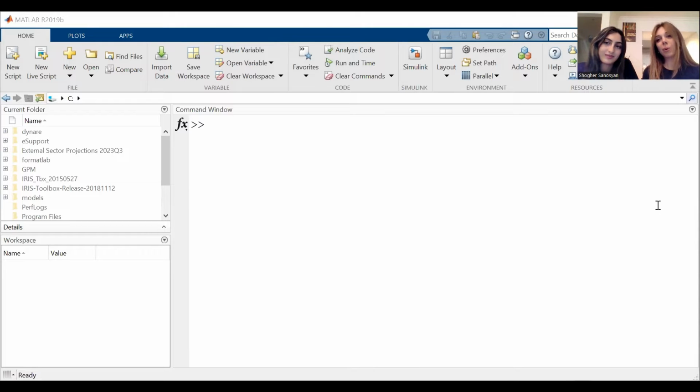We are working on a very nice project: the creation of a global monthly projection model. We will do it in Dynare MATLAB, and we will start with a sample model, because we think that by understanding a sample model, we can make it larger and improve it in our daily work.